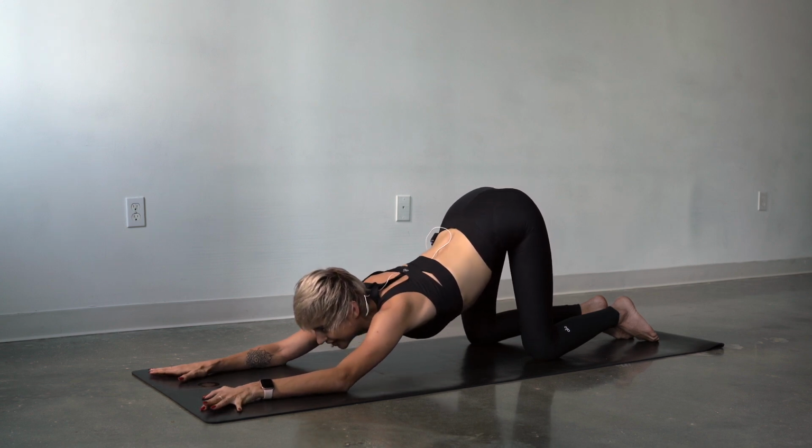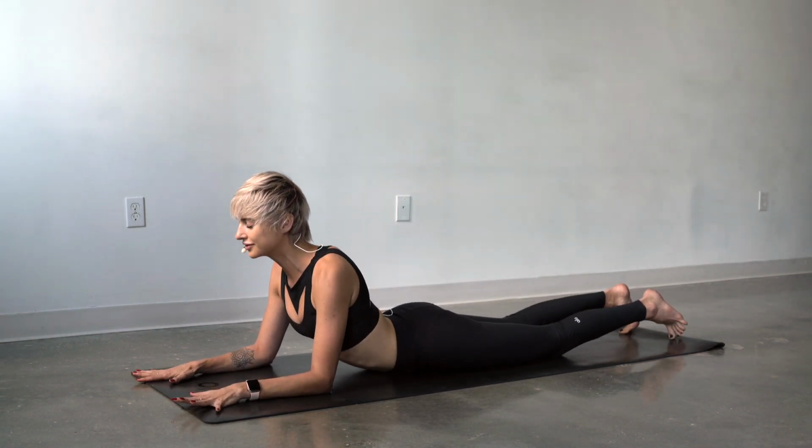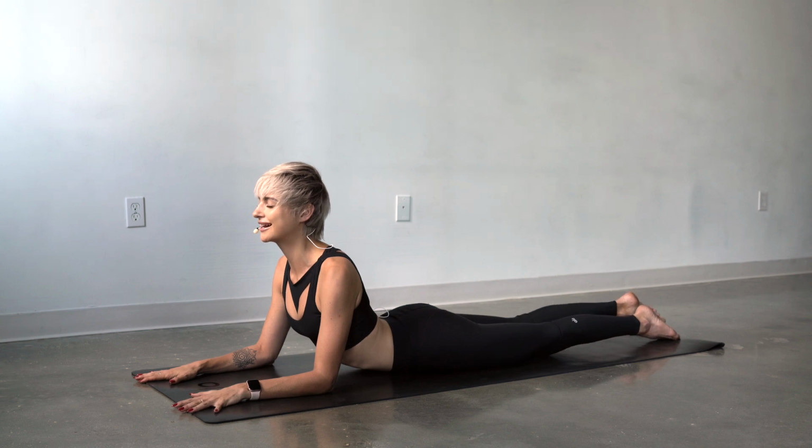The next inhale, slide yourself forward, coming into Sphinx pose. The hips are going down to the floor. Pull the chest through the arms, opening the heart. Draw the shoulder blades down the back. Neck is long. Your feet are together.